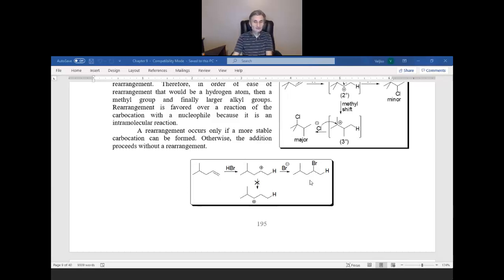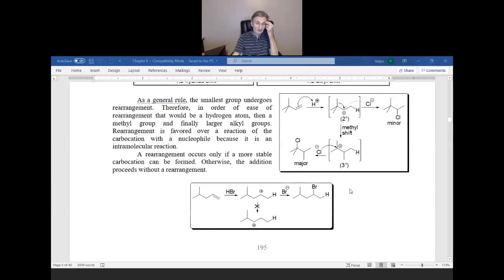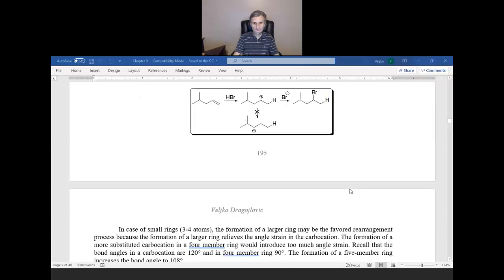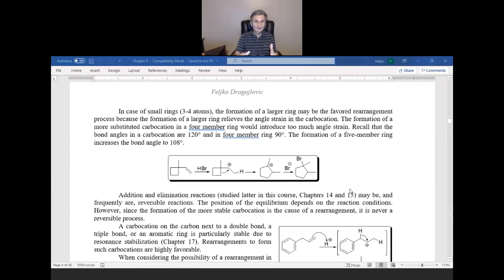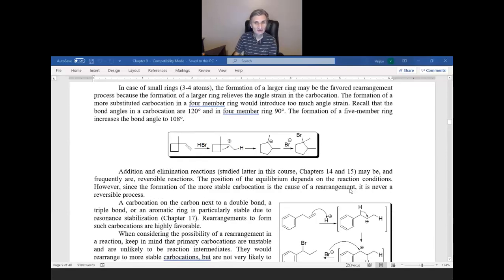In this case, of course, there are a lot of different rearrangements, but at this time, as you're only beginning to learn about this concept, the only rearrangements that you will encounter are rearrangements of secondary carbocation into tertiary, because that's the most common type. And so that's the only one that you should be on lookout for. Typically, as I said, secondary carbocation rearranges to the tertiary, but there is another important rearrangement that you need to know. And that's the rearrangement of small rings.